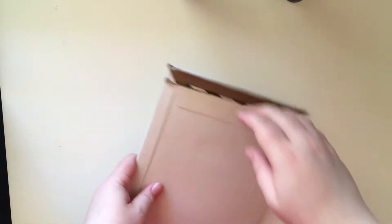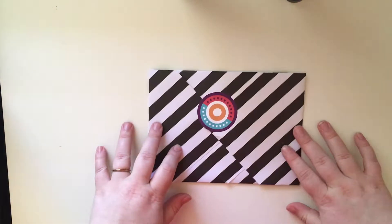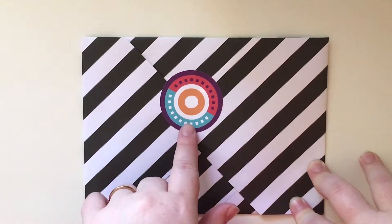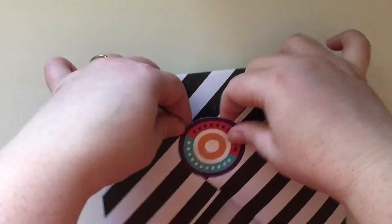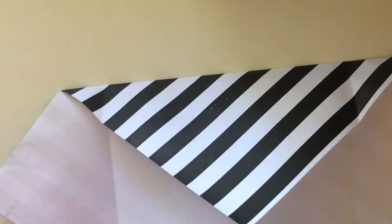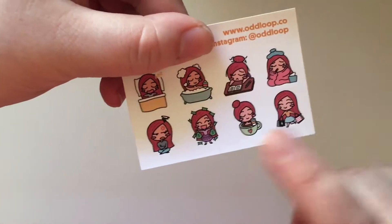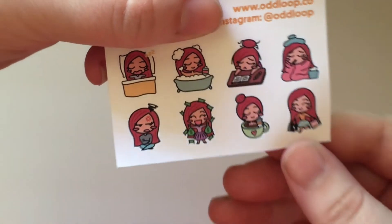So my next shop is from Oddloop. They always send it in this really pretty scrapbook paper and they bind it with this really beautiful Oddloop logo sticker — I always try to save these if I can. That is the little sampler it came with. There's a little coat on top that I'm hiding with my thumb, but it's their little mini girls that I think Jessie created recently. Aren't they adorable? They're super tiny and precious.